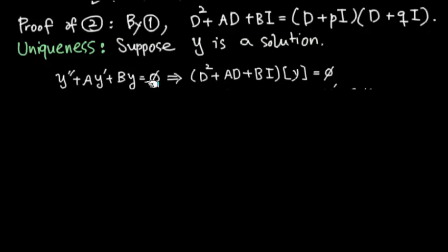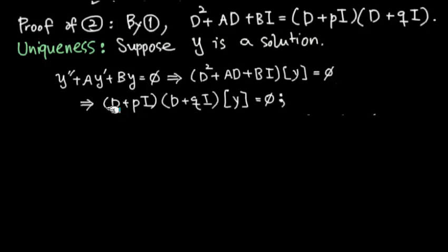So I'm rewriting here in terms of the operator. This is the second order differential equation, and this is the operator acting on y is equal to phi, and we can replace it with that factored form. So here it is decomposed. We first apply this first order operator to y, followed by this first order operator to this function, and this is supposed to be equal to phi. So the idea is, because this is the second one, it's then acted on this function, and we actually solve this one first. We have to go through that order.